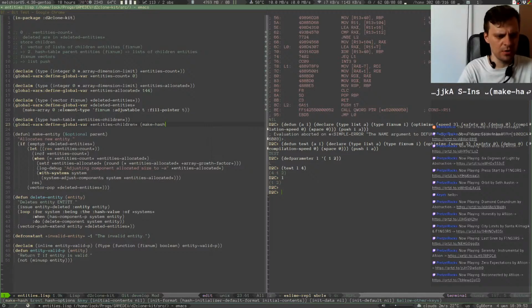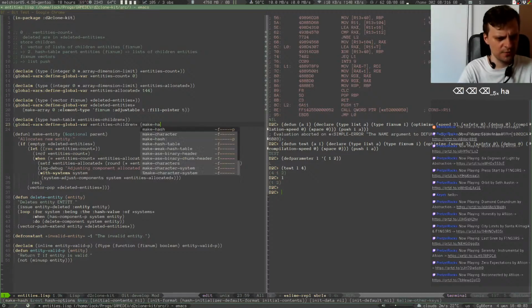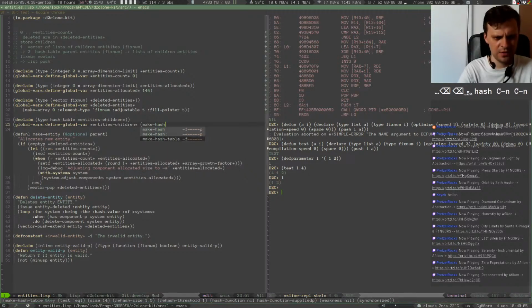So the hash functions, yeah, initial contents, wait a second, that's some extra function from some library. I think the standard one is make-hash-table. Yeah, that one.